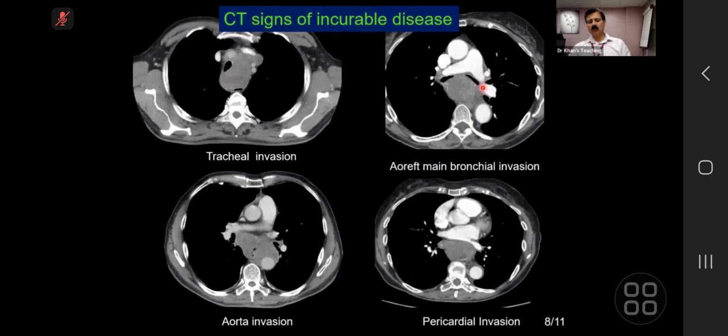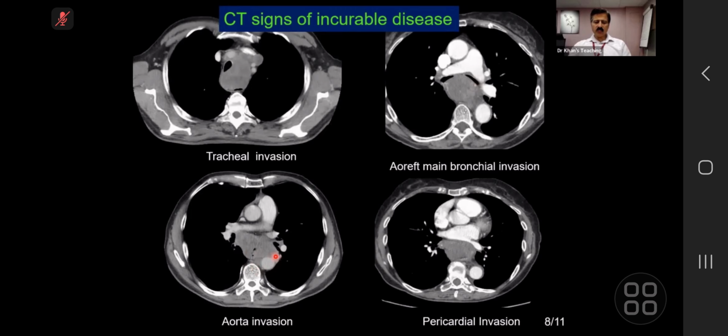Second thing is the left main bronchus. This is a very big tumor, so it is also abutting the right main bronchus. But usually it is the left main bronchus. Anatomy-wise, the esophagus is sitting posterior to the left main bronchus. If there is displacement of the left main bronchus anteriorly, you call it, I am worried. Number two, if there is narrowing, you call it with more confidence. And I've seen cases where you can actually see breaching into the left main bronchus. So anterior displacement or narrowing, call it. So this is the left main bronchus.